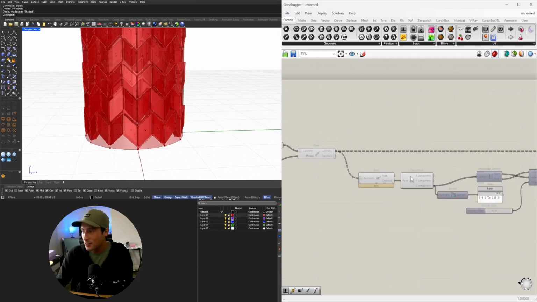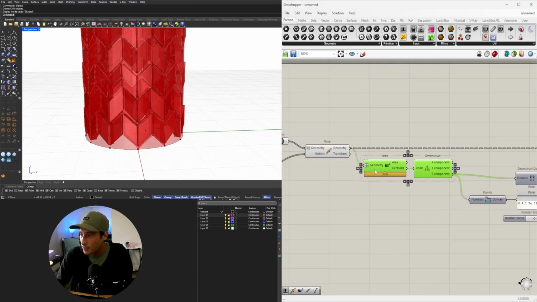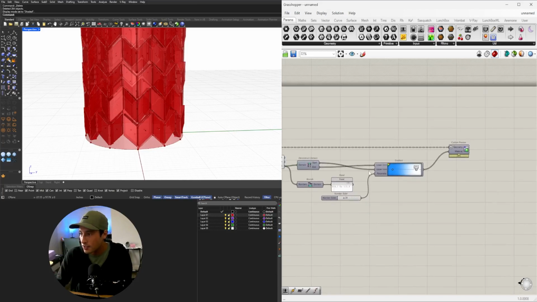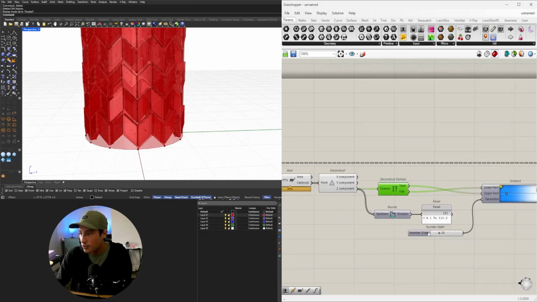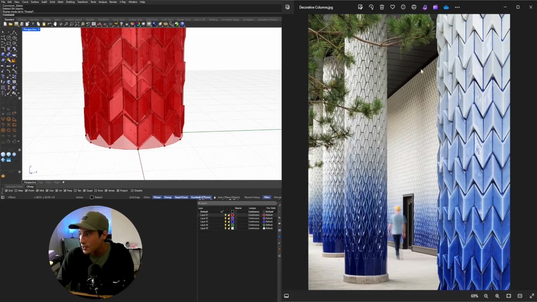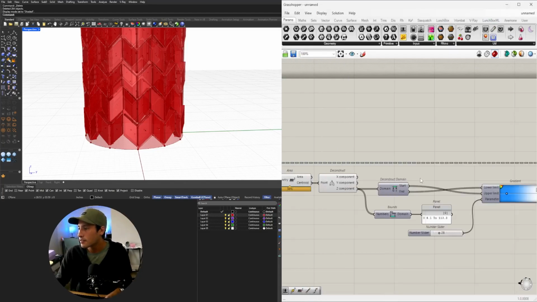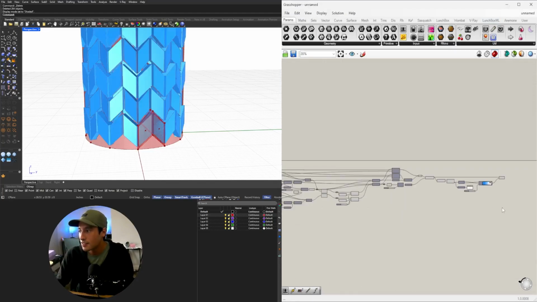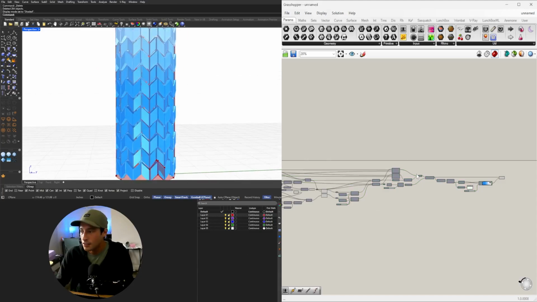So now let's take a look at this. I think this will look better. The reason why, like I said, is because when they're all together, you don't see the gap of the grout. And I think that's part of what makes this successful. It's not that they're just together, it's that there's a little bit of a gap here. So let's take a look. Much better.